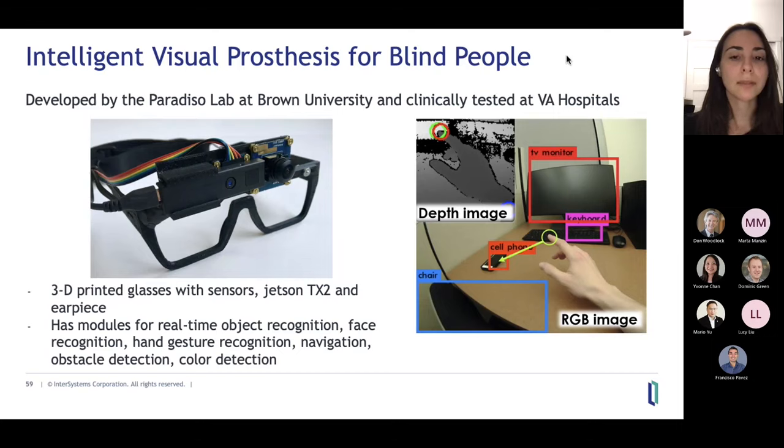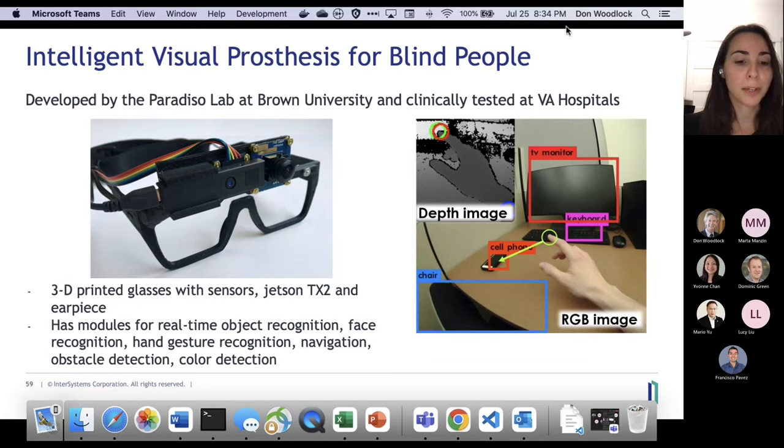So it even has like animals like giraffes and penguins, which blind people may not see every day in their day-to-day life. So we decided to alter this data set to make it more suitable for everyday use. But yeah, I was very happy to work on this project, and the clinical test trials went really well. So it shows the great potential that visual deep learning and face recognition and object recognition have in real life.